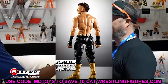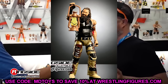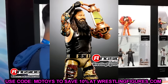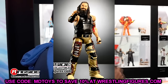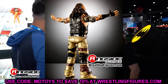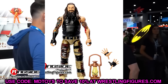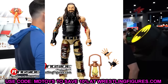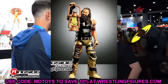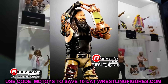We also have a Bray Wyatt, which is going to be a re-release of a canceled figure. This figure was supposed to be released on two separate occasions — it's got a weird lore around it. Rest in peace to Bray Wyatt. This is Elite 112, the next Elite line to be released, and the Ultimate Edition Series 24 hasn't hit yet, so I imagine this Elite wave will hit first. This will be his first Elite back in the line since his passing, which is very tragic. The figure looks very good — kind of a repaint and upgrade of a previous Bray Wyatt, but still damn good. Great pants, love the khaki color.